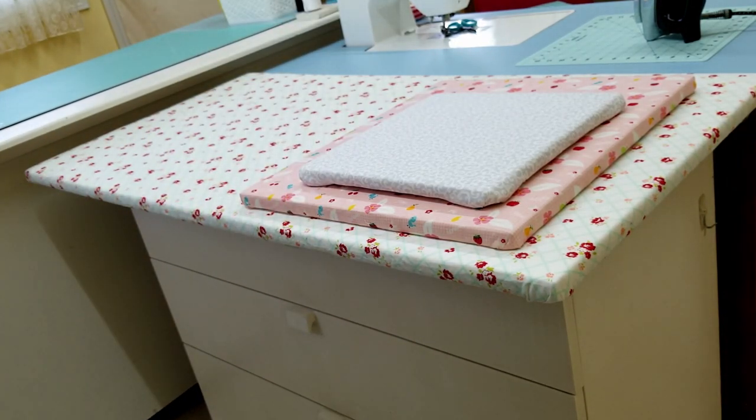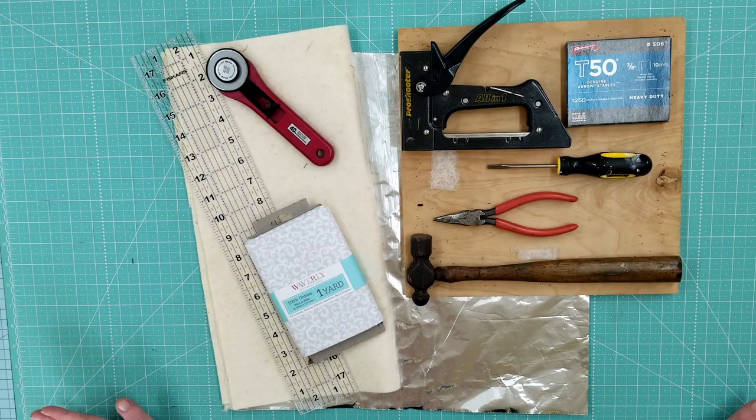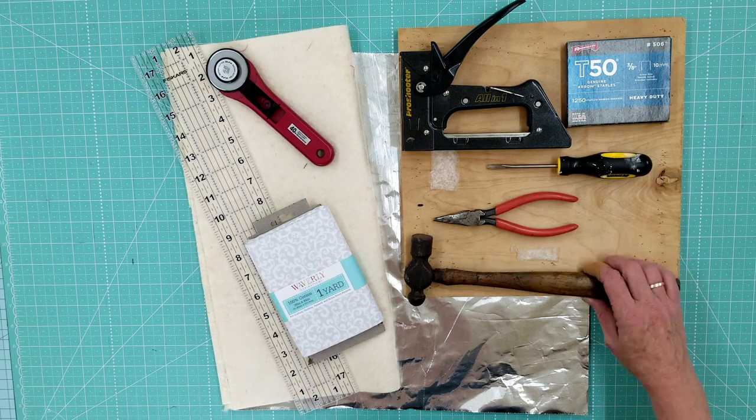All right, that's it. Let's head over and start making us a pressing board. Before we get started, let's go over the tools that we're going to need. The first thing we're going to need is a hammer. You might need a hammer and you might not, so it's not a necessity.